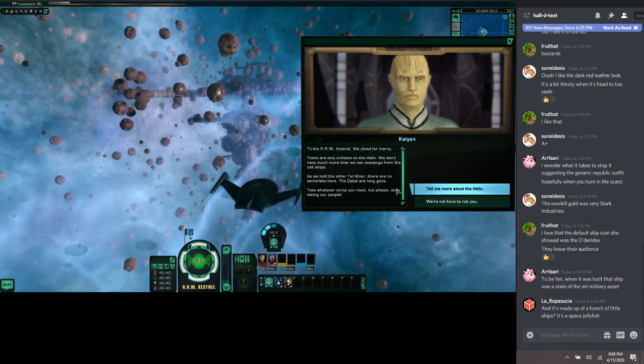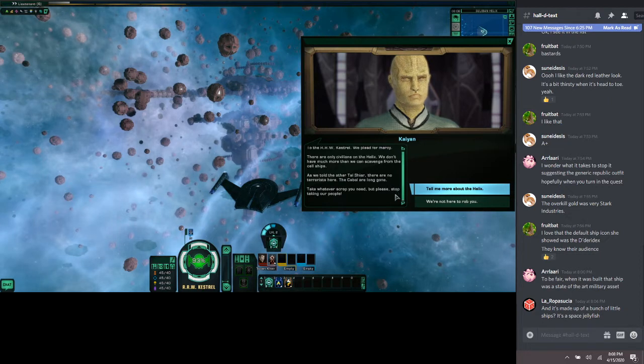There are only civilians on the Helix. We don't have much more than we can scavenge from the cell ships. As we told the other Tal Shiar, there are no terrorists here. The Cabal are long gone. Take whatever scrap you need, but please stop taking our people.